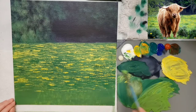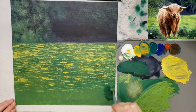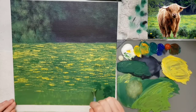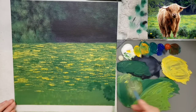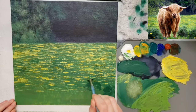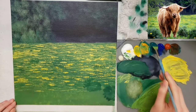And now I'll get some of this dark green, and there's some small little bushes that are over here. I'm just going to put that dark color in.